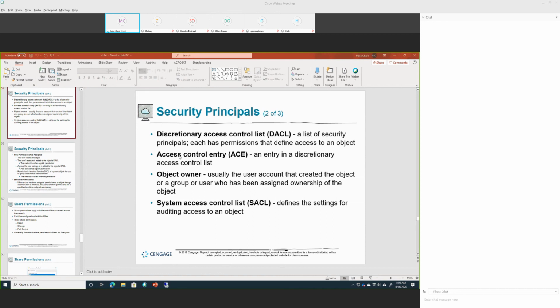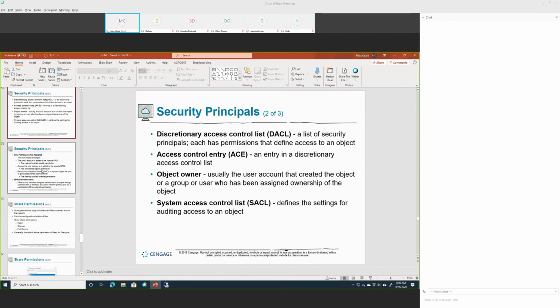So to summarize this one here, for the user to have access to an object, he needs to have some kind of discretionary access control. He needs to be on the DACL list. Otherwise, he cannot access it. Even if he can log into the domain or whatever, it doesn't mean it allows you to access an object if you don't have permission to access it.